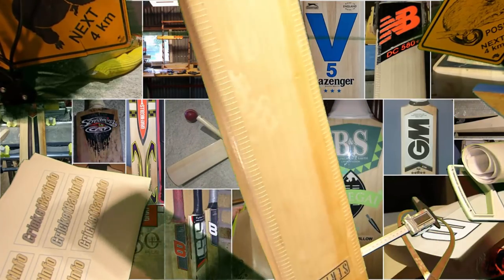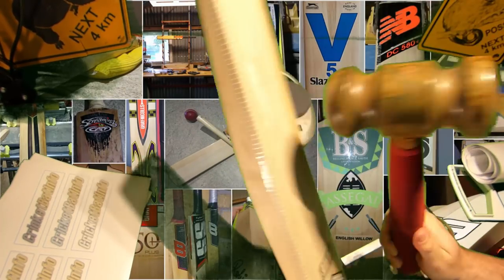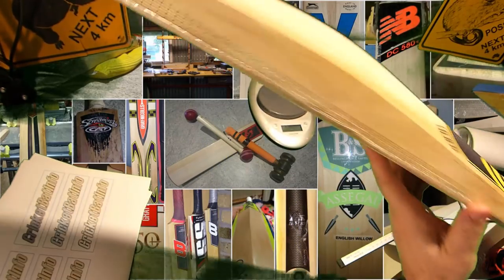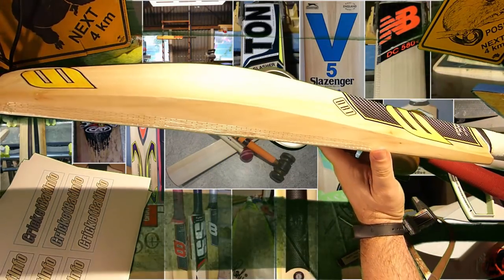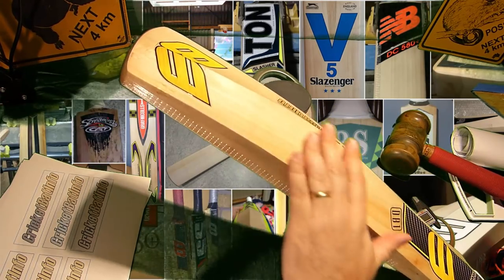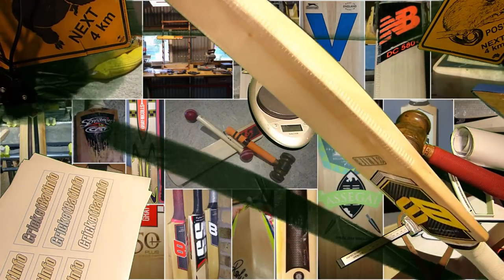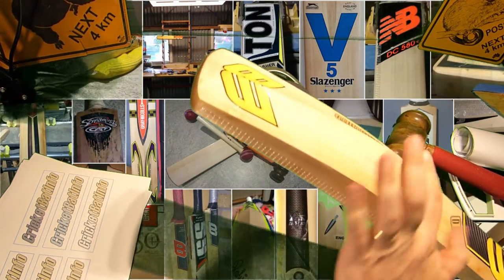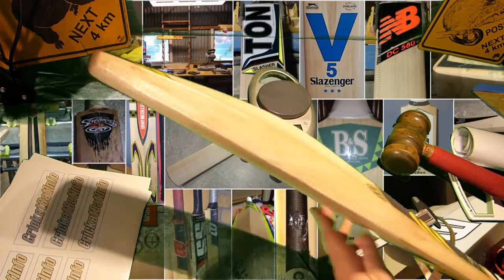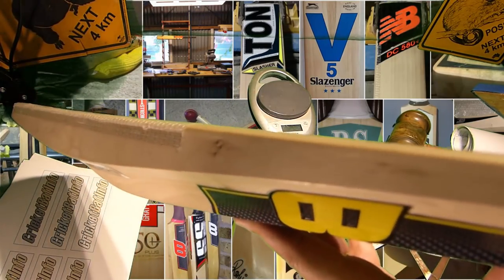This one is a mid-high middle that extends low. And because of that shape, it's such a high middle, it's got a really nice pickup. You've got 3 mil of concaving, high position edge, high position spine, but that spine goes all the way almost down into the toe and up into the handle. So it's actually a really nice bat. As with most B3s, there's no bow.